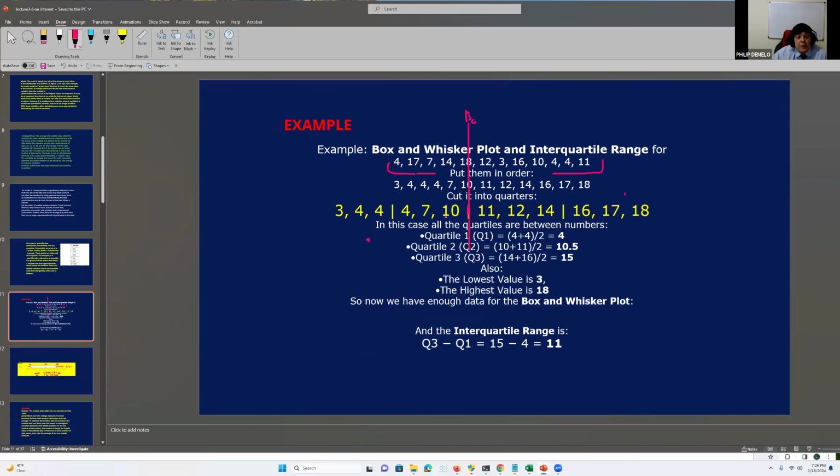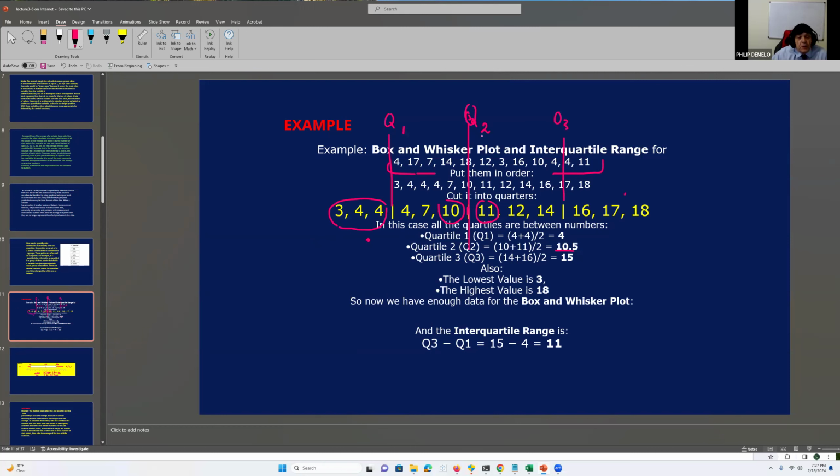It's in between. So what we do, we take 10 plus 11 and divide it by 2. Okay, and then we have 10 and a half. And this is what we call quartile Q2. Okay, same thing we do here to the left. It is a partition also. It is Q1. And here in between is Q3. So we have here the first area. It is the Q1 area. It is from the smallest number to Q1. Okay, and we have 3, 4, 4, 3 numbers here.